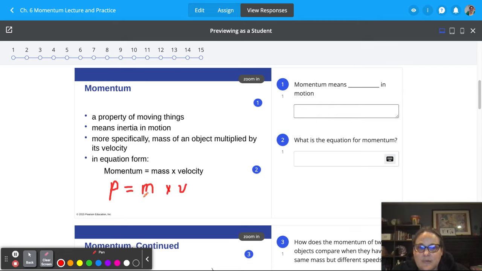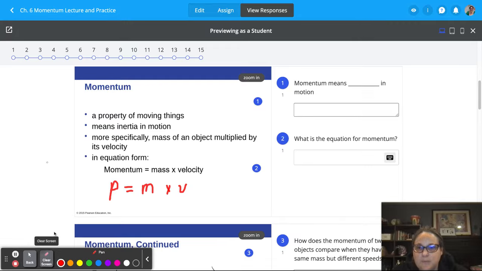The abbreviation for momentum is not m. There are a lot of m abbreviations in science, and there just aren't any left for momentum. So p is the symbol for momentum. Go ahead and fill in the answers here. The answers are coming straight from this discussion as well as from the slides. You're able to just simply translate that over into each question.